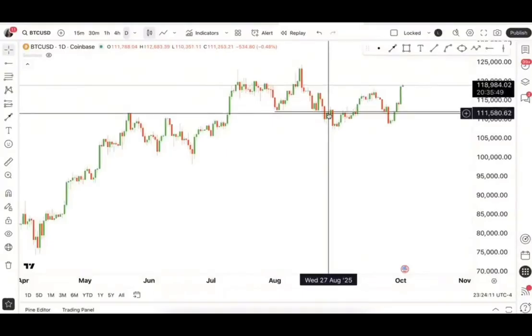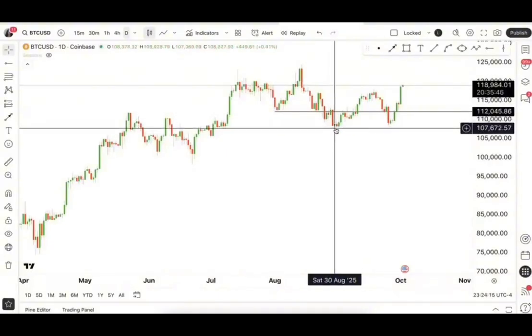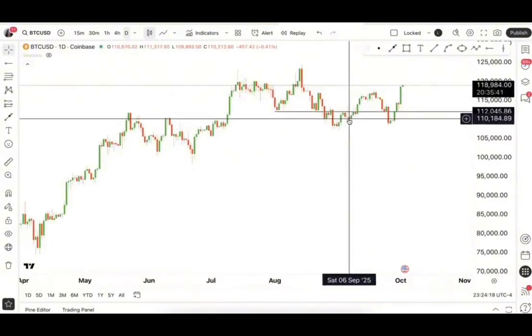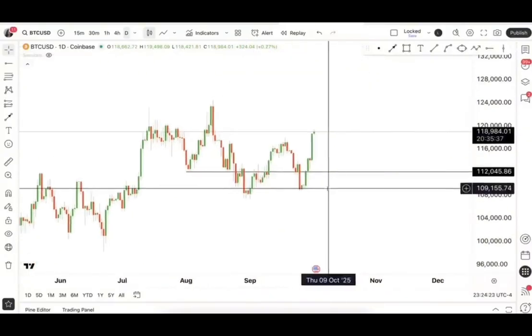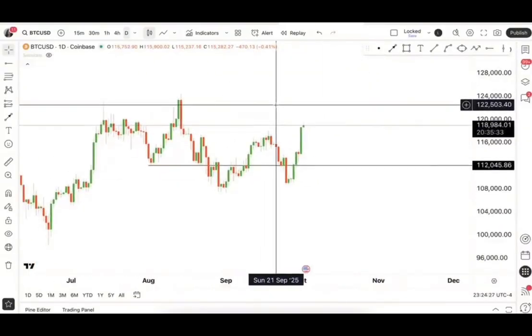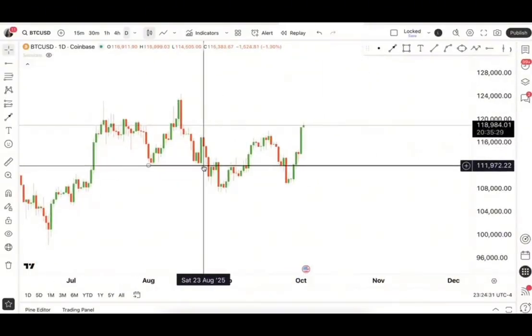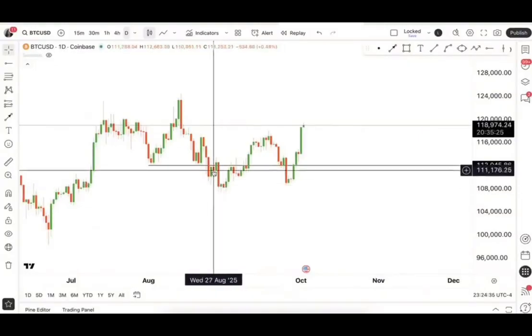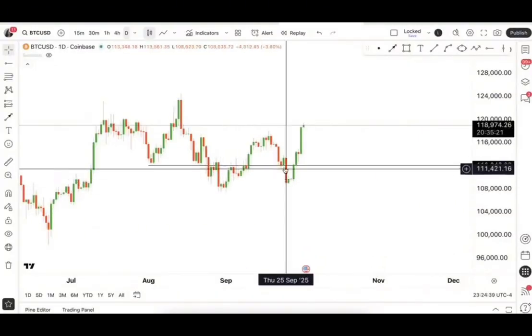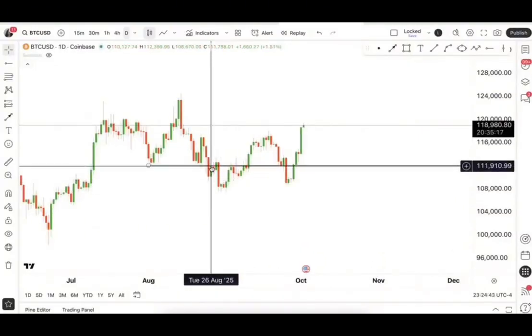Because with break and retest, even if we broke here, made that low, and retested here, you would have been in a trade and got stopped out later on. So the way I trade is not break and retest. All I'm simply doing is looking at where the market has a level, seeing what price does under that level, what type of reaction it gives under that level, and trading only that reaction. So I'm only trading under this level because we get that bearish reaction. So that's to clear up break and retest. This is not break and retest. It's just simply following the market structure and the trend.